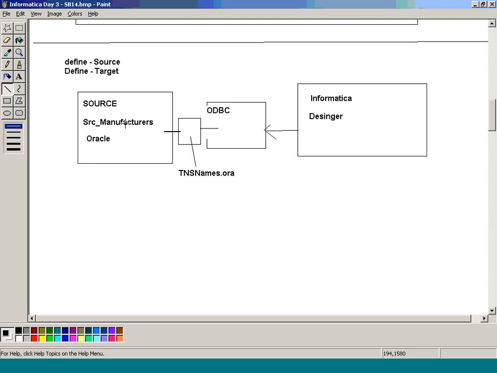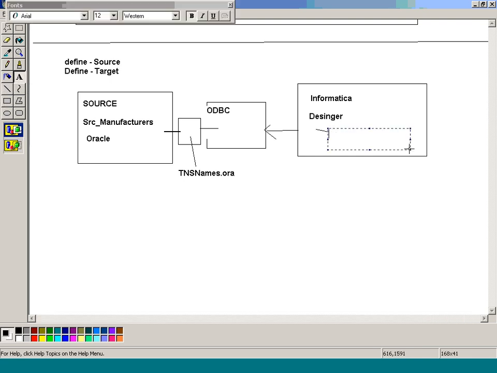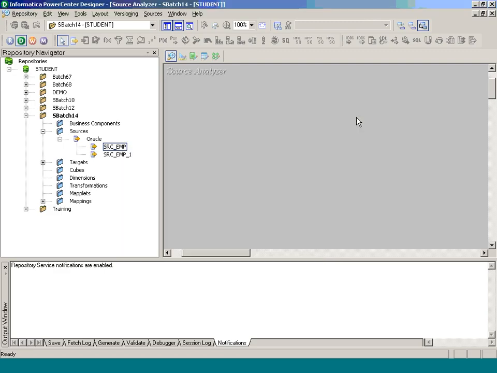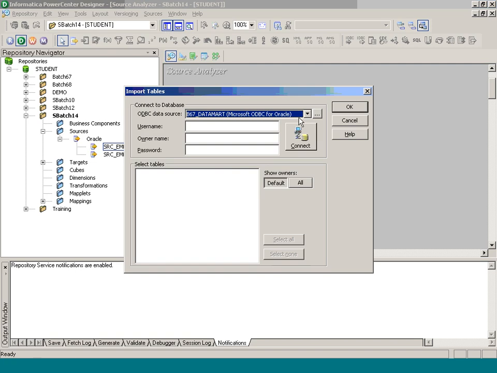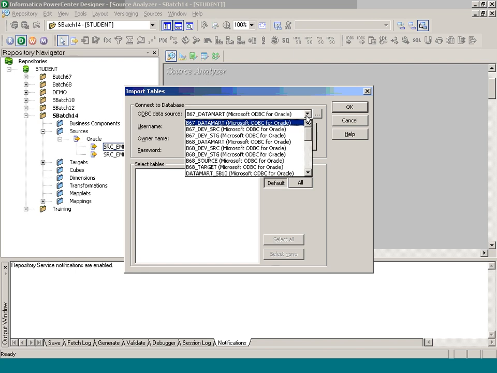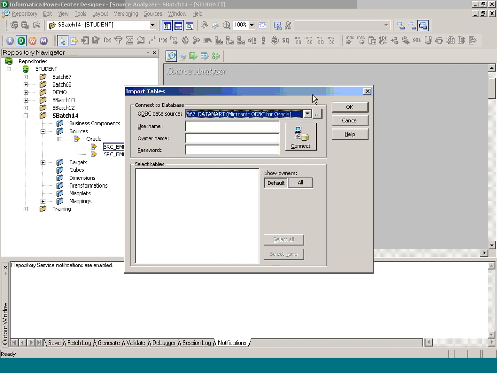So Informatica Designer will connect through the ODBC to import the structure only, the definition of the source only. To define the structure, it has to get it from the database. Getting it from the database is called import from database, based on the ODBC driver, because you need to connect to that database.